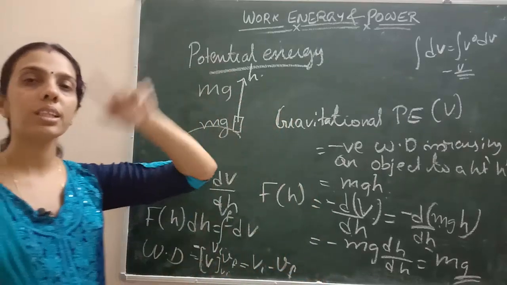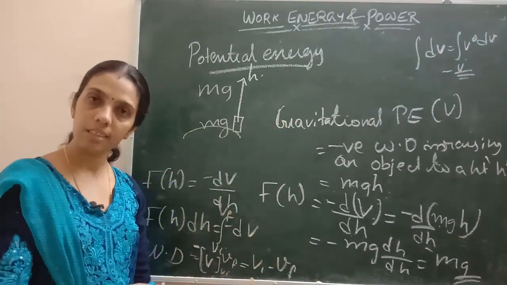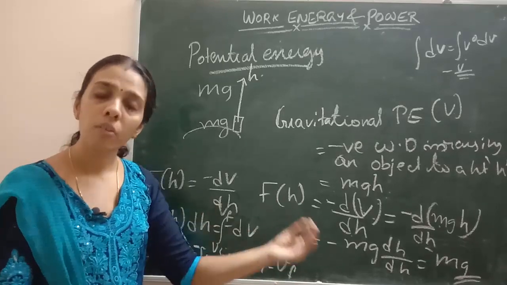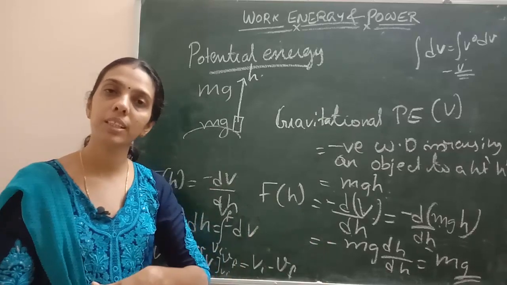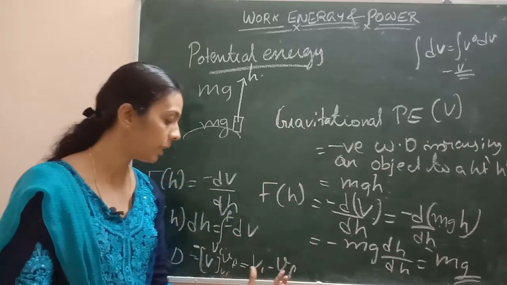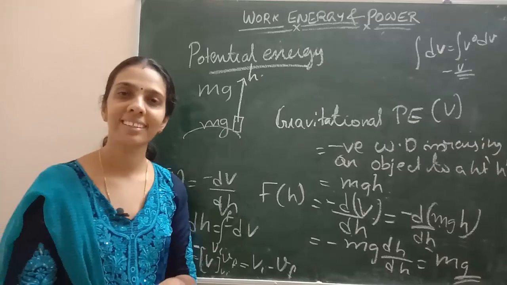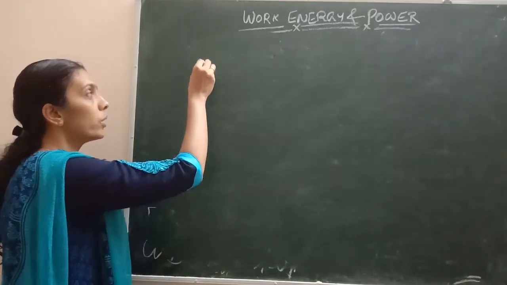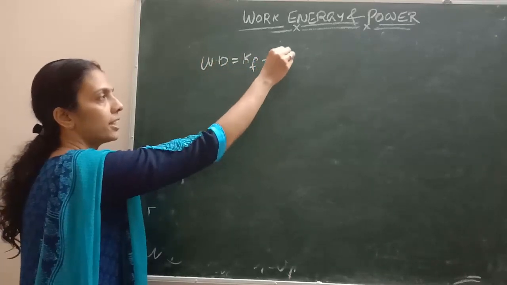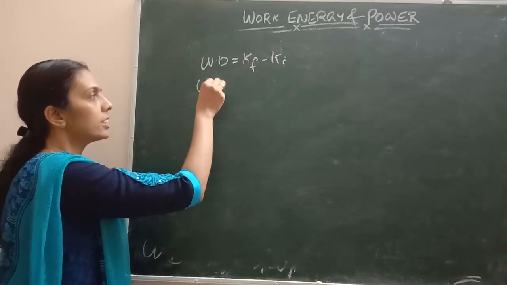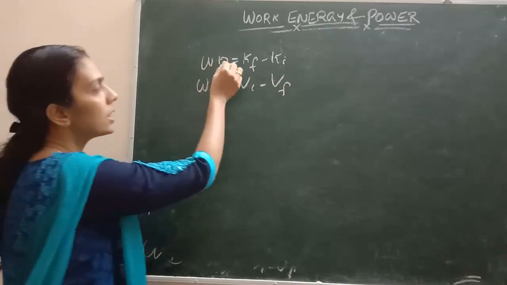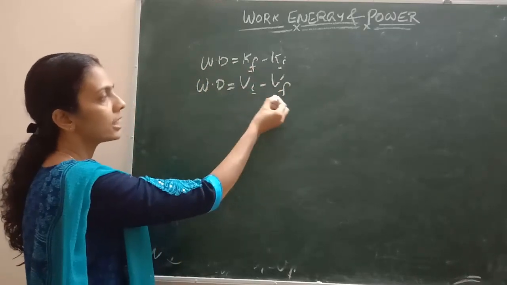So if it is a closed curve we are considering, what will be the energy or work done over there? Vi minus Vf, initial also, final also, same position. So what will be the work done in that case? It will be equal to 0. So now we are going deep into this conservative force. In the case of kinetic energy, work done will be equal to final kinetic energy minus initial kinetic energy. But in the case of potential energy, work done will be equal to Vi minus Vf. So work done is depending only on the final and initial point.